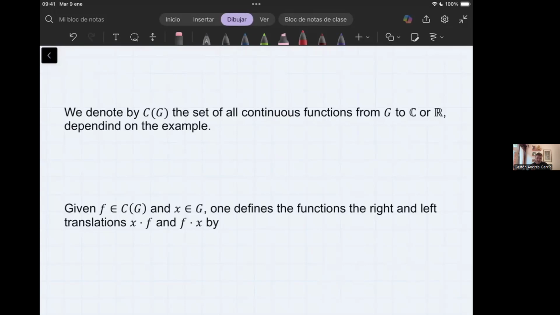Instead of studying a group by its structures and properties, we study the functions on them. And which functions? Since we are talking about topological groups, now we're going to talk about continuous functions on them. Yes? So continuous functions on them are functions from the group to the field that, again, is going to be C or R. Yeah? Because we can do it in more general fields, but in this course, we're going to talk only about C or R.